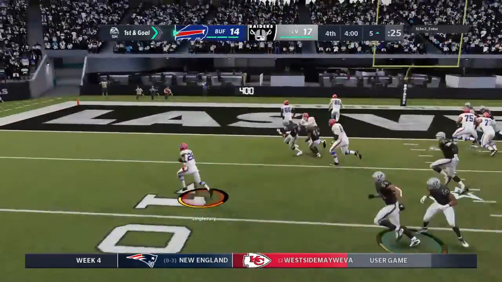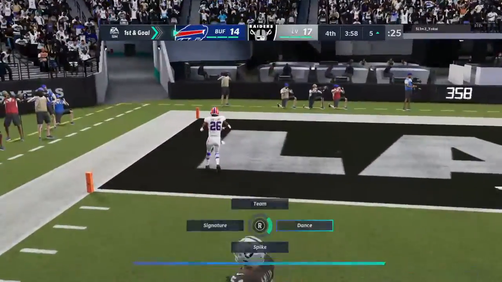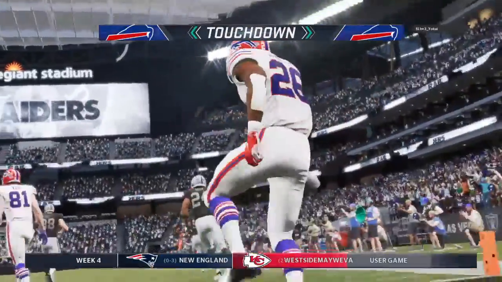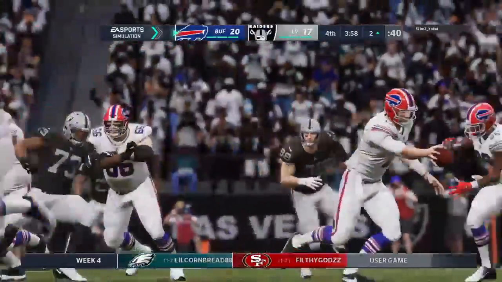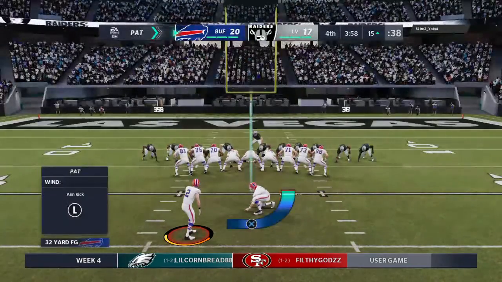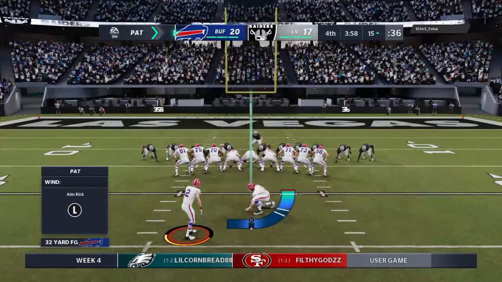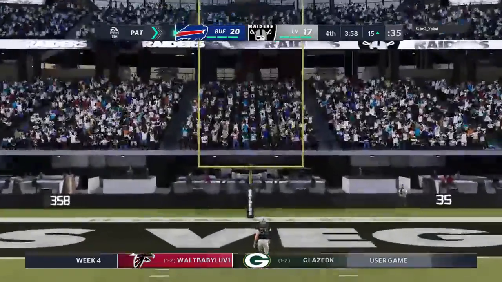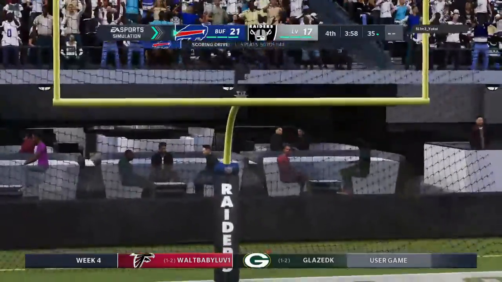They run here with Singletary. And he is into the end zone for a Buffalo touchdown. Devin Singletary, his 2nd touchdown of the afternoon. And the Bills have retaken the lead. He had the option to hand that football off. I think it's safe to say that he made the right decision. That was a heck of a run.